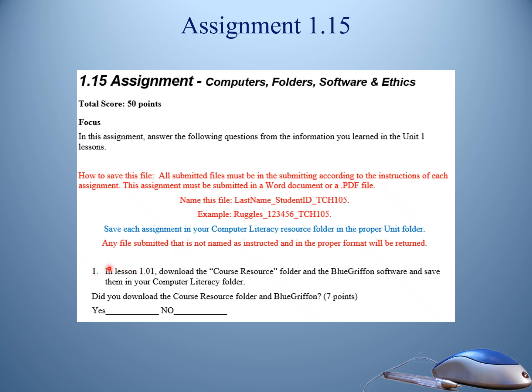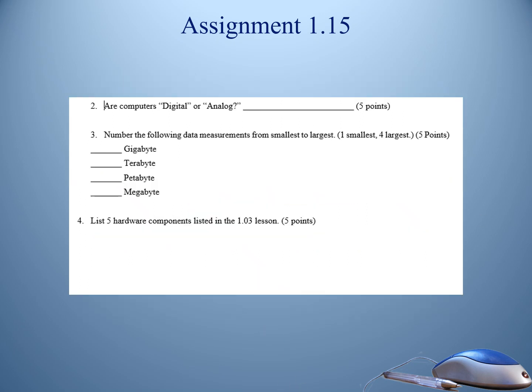So question number 1 is going to be in lesson 1.1. I'm going to read this. It just looks like a bad sentence. In lesson 1.01, download the course resource folder and the Blue Griffin software and save them in your computer literacy folder. Did you download the course resource folder on Blue Griffin? So that's going to be a yes or a no. If it's a no, you need to go do it. So that's question number 1. Question number 2, are computers digital or analog? You're going to learn that in your lessons.